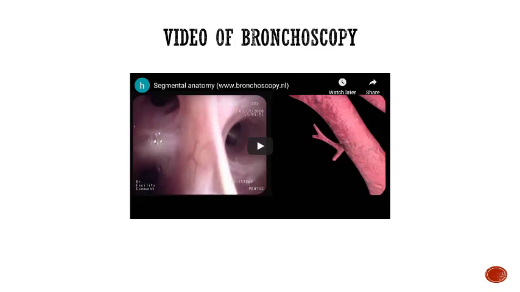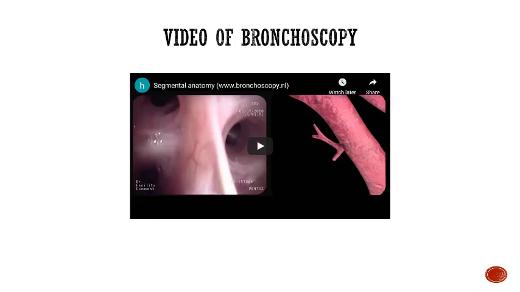It's a video of a bronchoscopy, which is where they take a camera on the end of kind of a long, narrow, flexible tube that they're able to control, and they travel in through the mouth, down through the trachea, and they can travel through your main stem bronchus, into your lobar bronchus, then into your segmental bronchus, and actually into the different segments of your lungs.